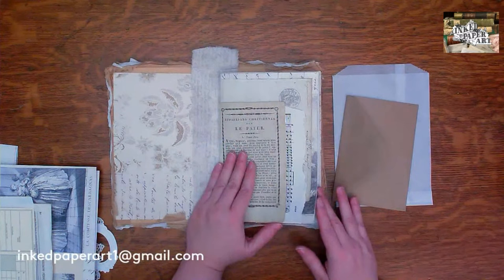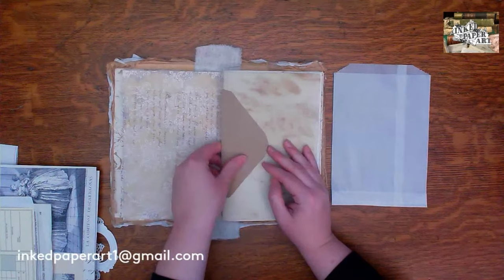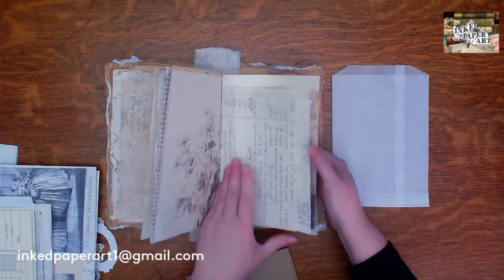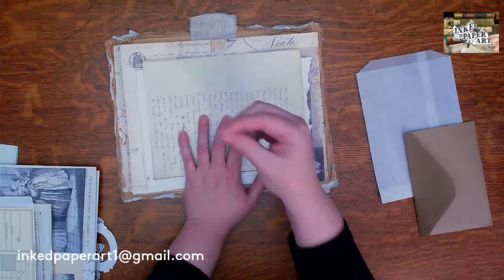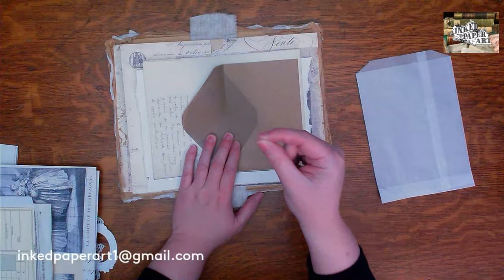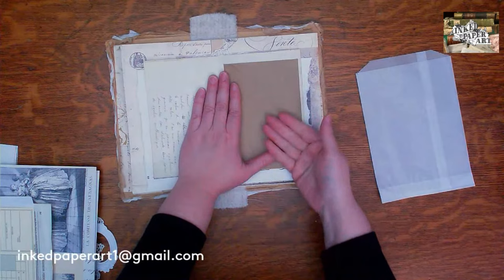On these coffee dyed pages, that is a great place to tuck something in, right? Like this craft envelope would be cute there. You could also use it as your center signature piece. What I mean by that is in the center, where I was fighting to find something that I liked, some people like this. So this is the center of my signature. When I sew it into my journal, my signature strings are going to come out right here in the center. Some people like to sew an envelope in the signature right here in the center, and then when those strings come out, they seal the envelope on those strings. And then it's just a turnable envelope. I don't really like doing that because I like to put charms on my signature strings.